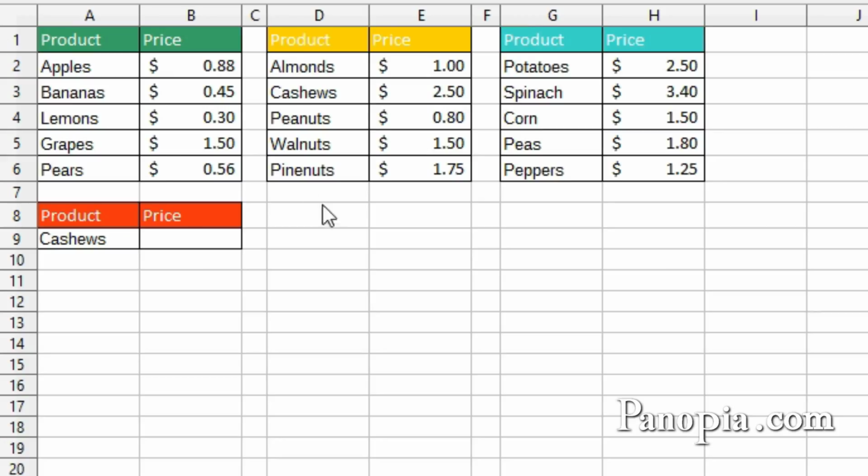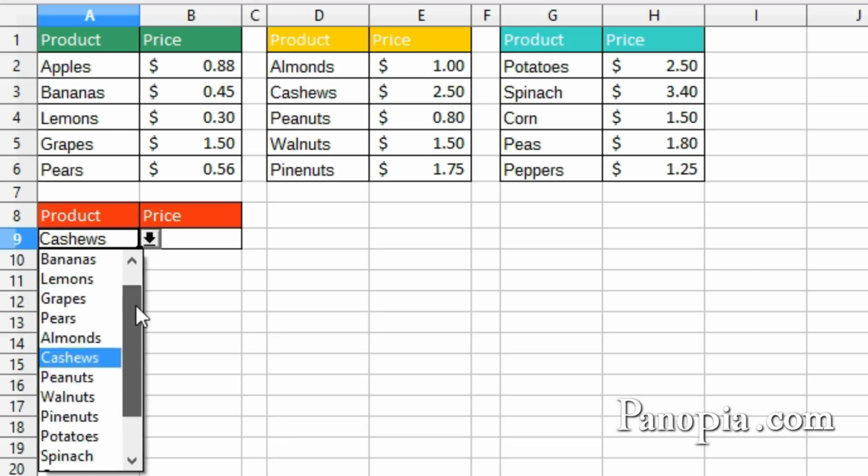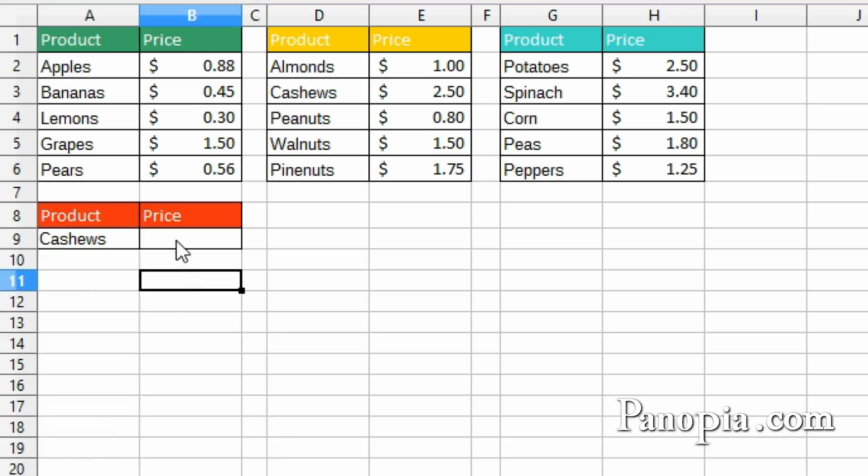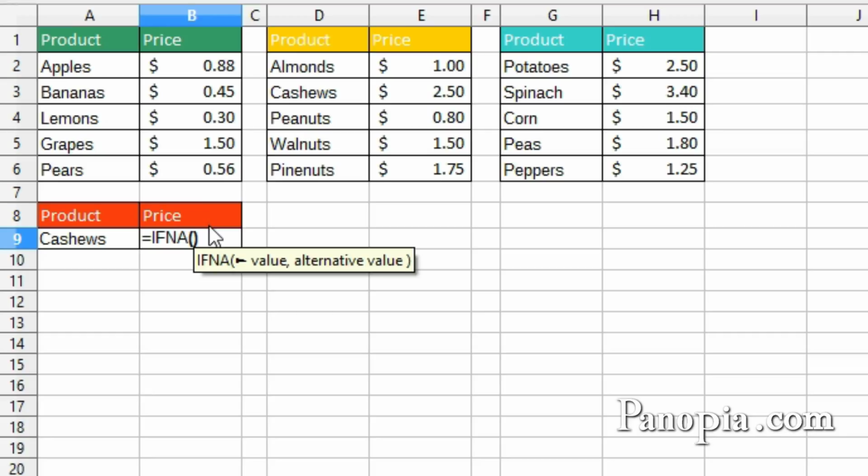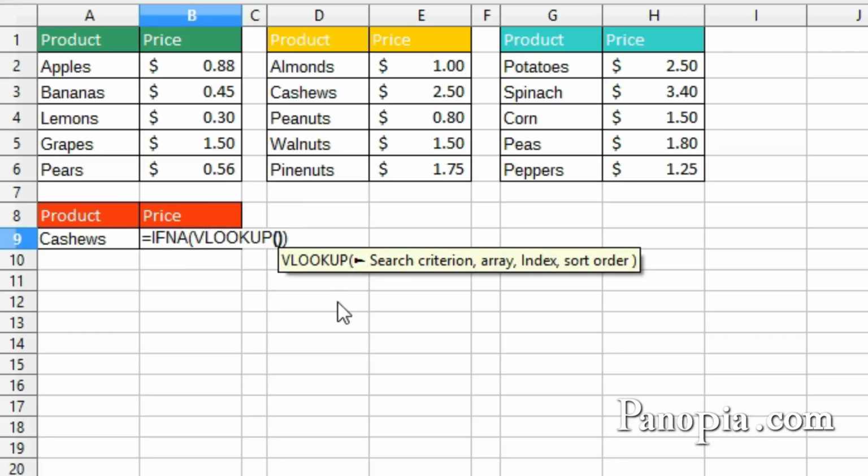On this page, I've got three tables and a drop-down with products from all three. In A9, type equals IFNA, press Enter. Type VLOOKUP, press Enter. This is going to be very repetitive. Search criterion is the drop-down.